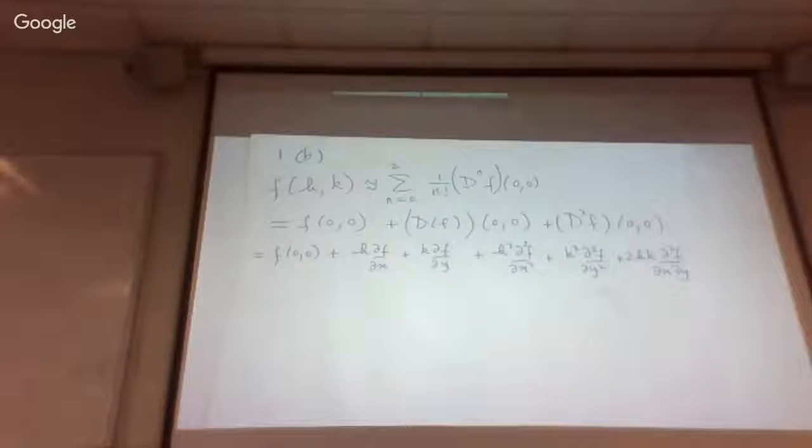And if you were a bit hazy on what the correct expression for d2f was, you would work it out like this: d2 on f is d on f, which is h d dx plus k d dy. So you wouldn't necessarily have to have this as part of your answer, but you might need to do it if you couldn't recall that correctly. And so that's the operator d applied to f. And d applied to f is h df dx plus k df dy.